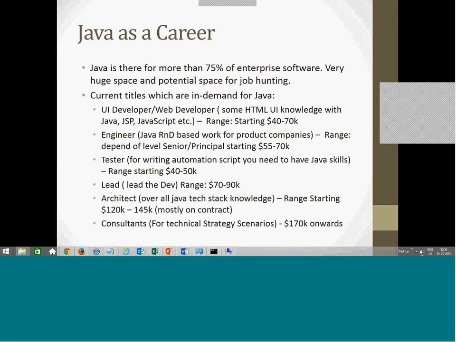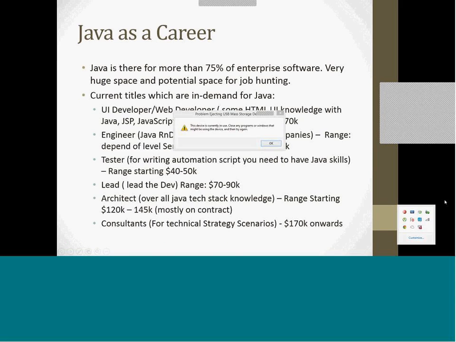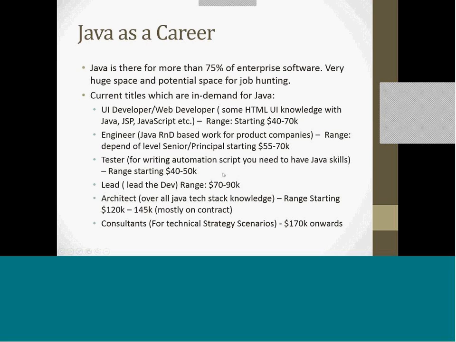Now, after that, you have a lead position. A lead is basically a bit more experienced, and you may become a lead after 3 to 4 years of work. The lead's role is to assist the other developers or peers in how to cope with a particular problem, and he is responsible for interacting with the stakeholders, the business users, and the business itself about the technology, the plans and the architecture of the application. Whereas the architect is the overall Java tech stack knowledgeable person who knows different technical solutions for a single problem.